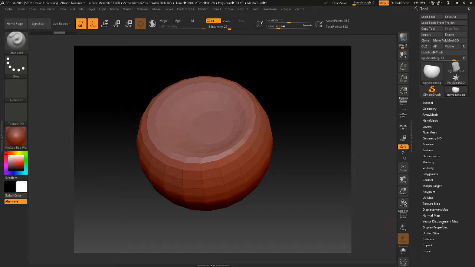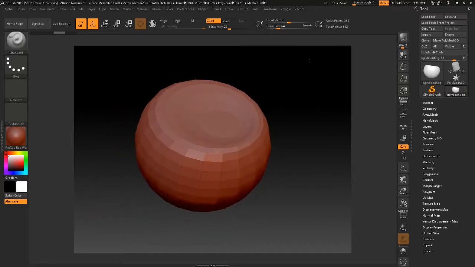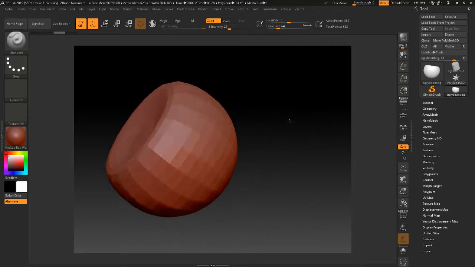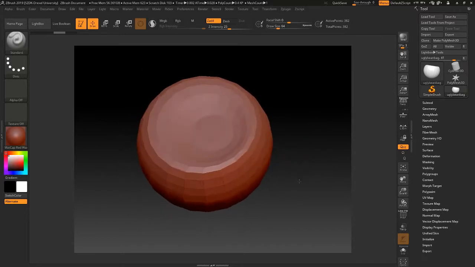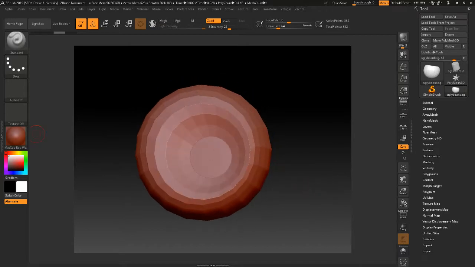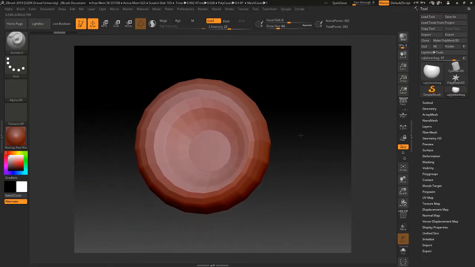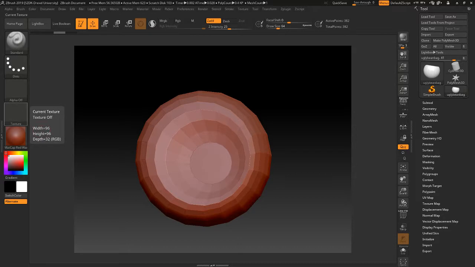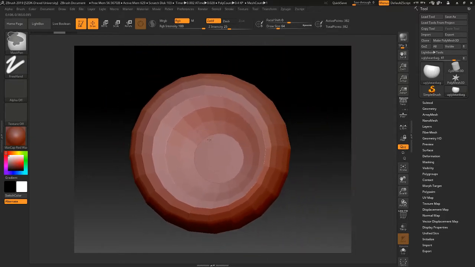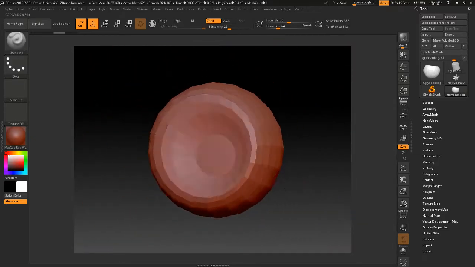If you want to rotate around your object, you can right or left click just anywhere outside your object. It doesn't super matter. Just drag your cursor around, that's going to rotate your object. So again, right or left click anywhere not on your object is rotate. Pan is Alt and then the left mouse button outside of your mesh. That's just going to let you scroll back and forth. So again, Alt left mouse button is pan. And if you need to zoom in on your mesh, it's Control and right click pretty much anywhere. That's going to let you zoom in on your mesh.